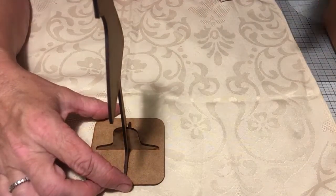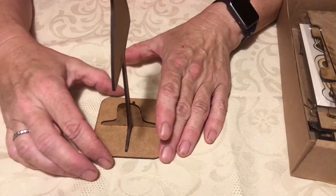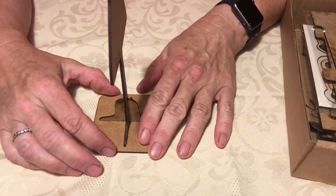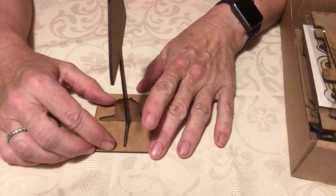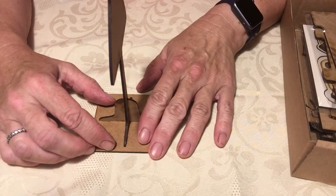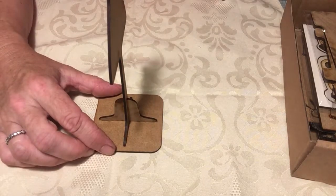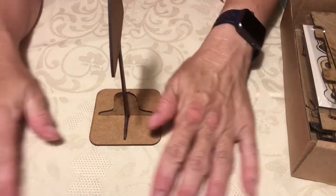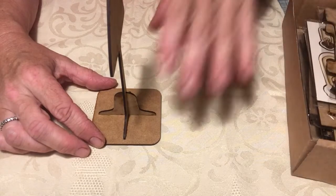These other items won't be released yet from the box. The monthly box is released on the 20th of every month, and it's a different theme for every month. Obviously this month, July, is vintage sewing, and you will see posts go up on the wall telling you each month what the new release is, and then two months later, sometimes sooner, you can buy some of the individual products out of the box. But the best way to do it is buying the monthly box, because you can just see the amount of things you get in there.